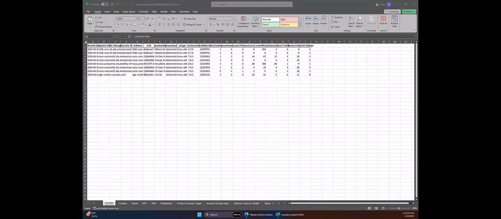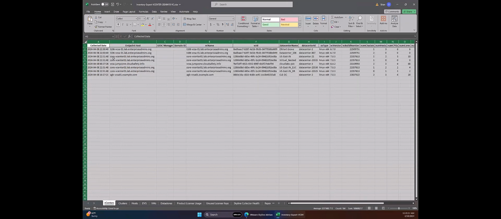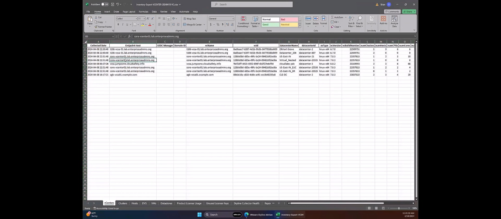One of the questions we'll get often about this report is if you start looking at the detail, you'll see that the same vCenter is listed multiple times. And part of what we're going to cover today is some Excel tips. If we click in this top left corner here and select all of our cells, we can double click the space between two of these columns. That'll automatically resize all of our columns so that we can see what we're looking at.